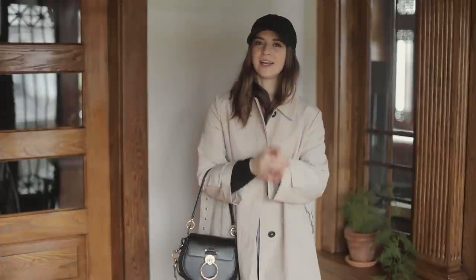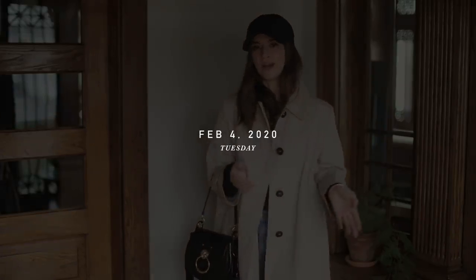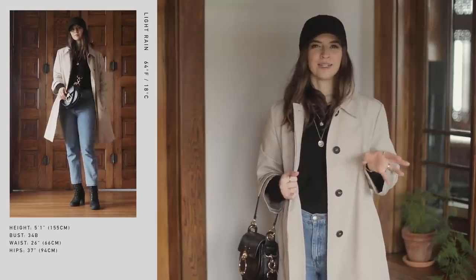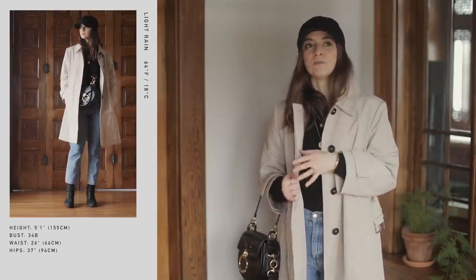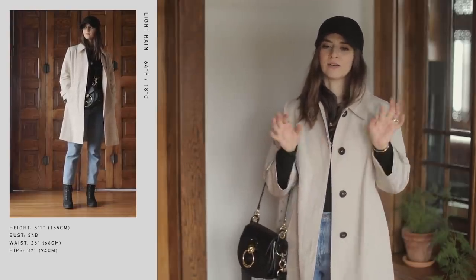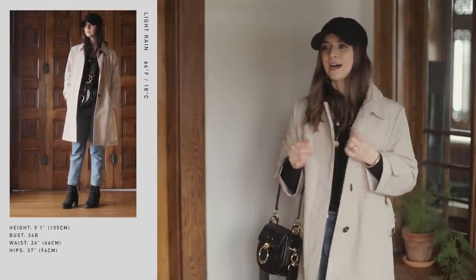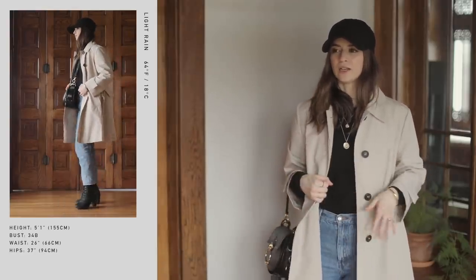I'm actually a day ahead — right now it's Wednesday, but first I wanted to talk through Tuesday's outfit. I threw it back on, and briefly, the weather was a lot like today: rainy, a little bit drizzly but not a hard rain, and it was mild. I went and sat down, got coffee. I was going to meet a friend but we got our wires crossed — I think we're going to meet up again on Friday. But I loved being able to wear this outfit and I loved the way it all came together.